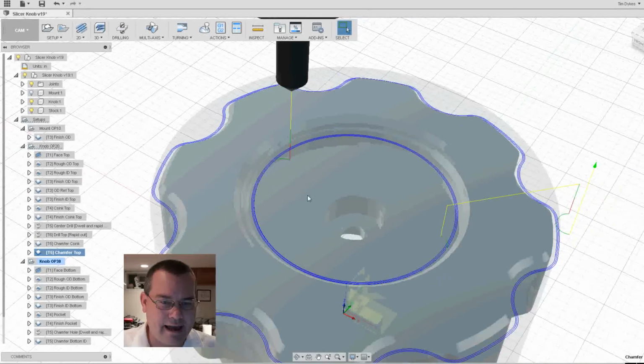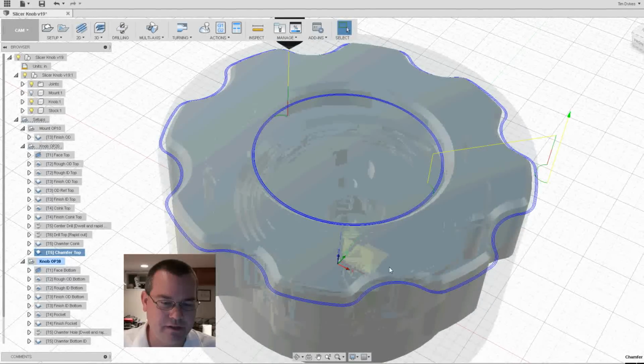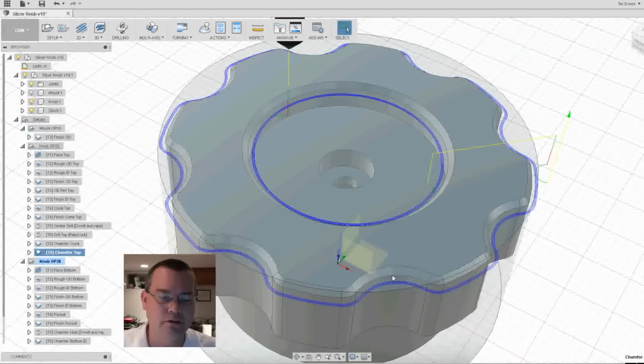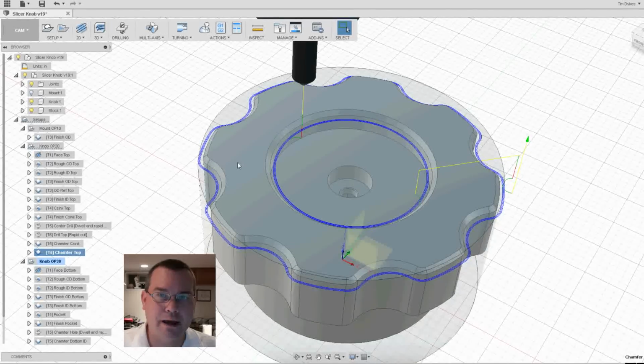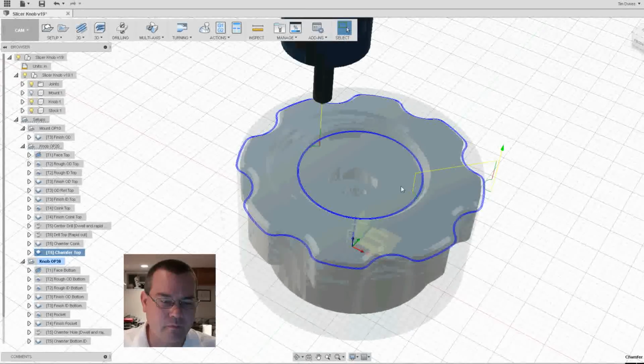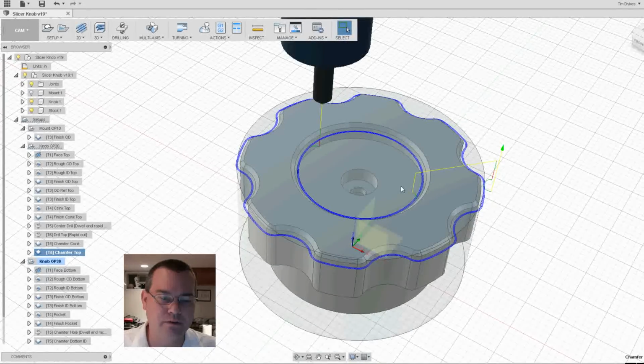Now, the top, because this is a 50 thou chamfer, we're using a quarter inch chamfer mill. We don't want to take all of that off in one whack. So we're going to do a couple of steps into it so that we don't overload the chamfer mill. The flutes on a chamfer mill tend to be pretty small, so you can get chip packing in the flutes pretty easily. So then that will conclude the first operation of the knob. Then we'll take it out of the vise and we'll flip it over and we'll machine the backside.